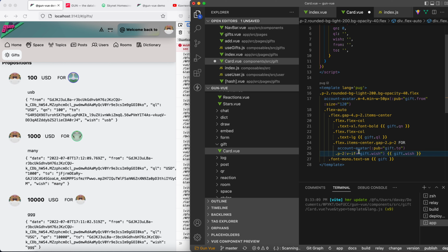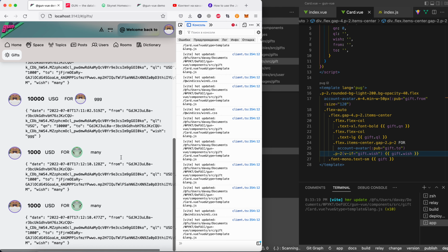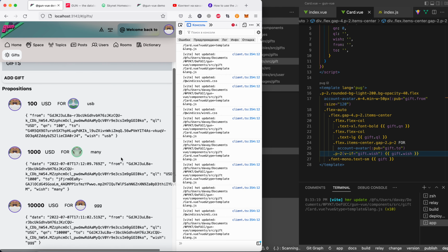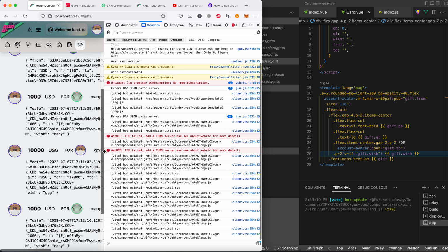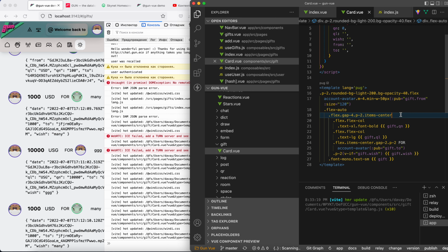Okay, let's see if it will fit inside. Okay, for now it's really okay, but on small screens it should, of course, wrap.